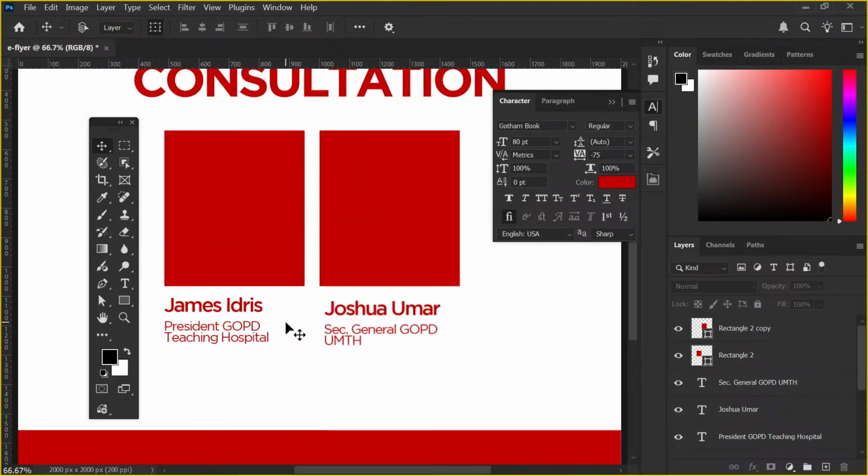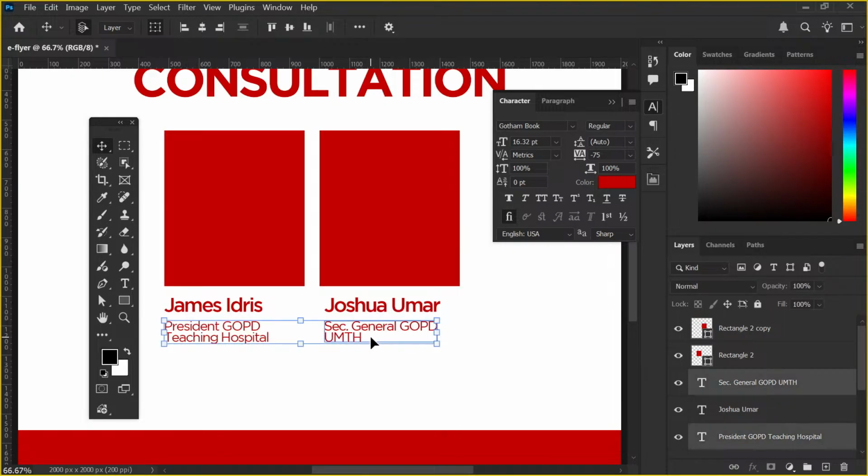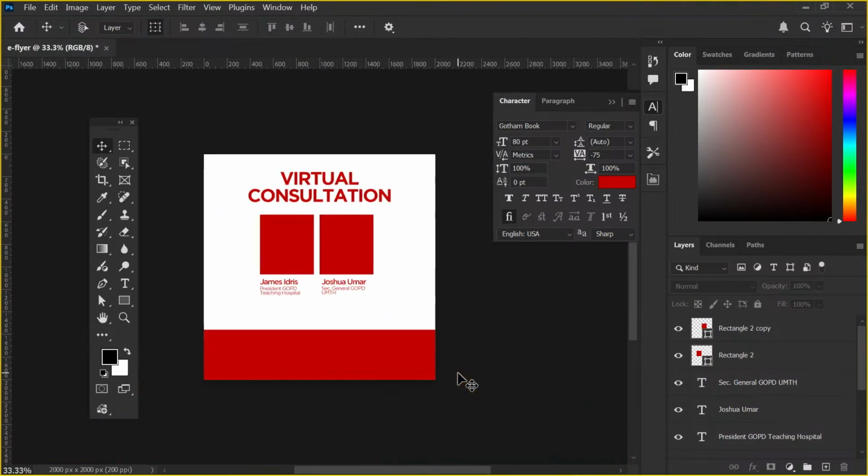Now, we said we like to zoom in very well, right? So that for us to see what exactly we are doing. Remember the use of smart grid line, right? You remember, right? And then remember I said we're using one font for this very particular design, right? So I'll just adjust the spacing in between these two details. Just adjust it and then position it something like this. I think it's okay for now.